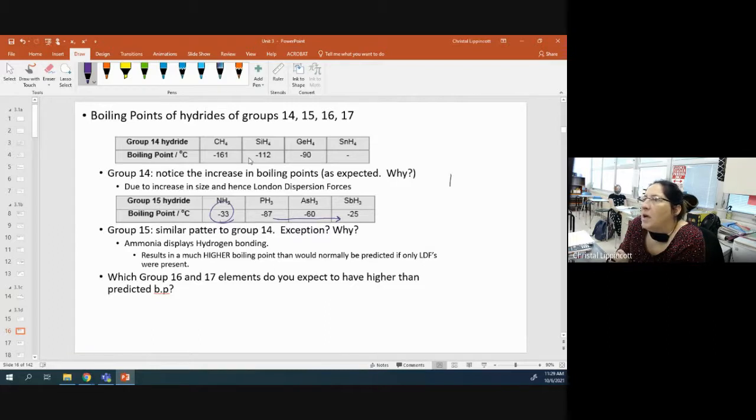Well, if we draw the molecule out, we will see that we have a hydrogen connected to a nitrogen, okay? And that hydrogen with that nitrogen here, nitrogen's going to be an electron hog. And that's going to cause this end to be negative, and this end is going to be positive. When another one of these comes along, then you're going to have your nitrogen here, and you're going to have that hydrogen bonding occurring between these two.